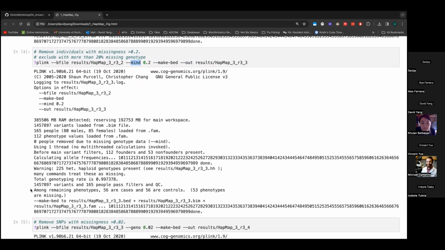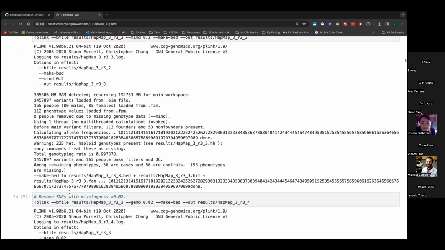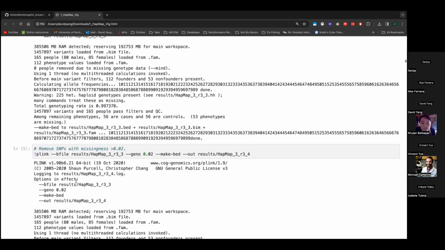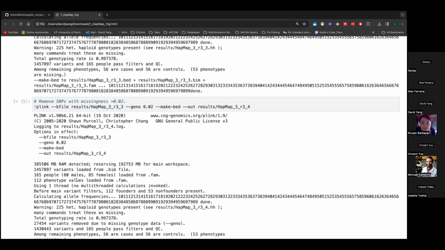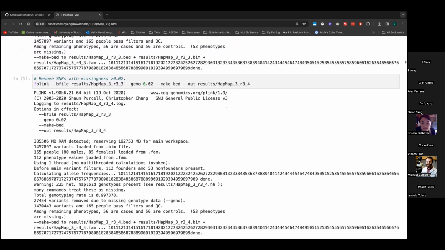I'm just going to highlight once again where I think our eyes should focus. No one is going to be removed. The data set essentially is the same here. We run these in the beginning just to ensure that there aren't any screaming outliers for poor genotyping quality.